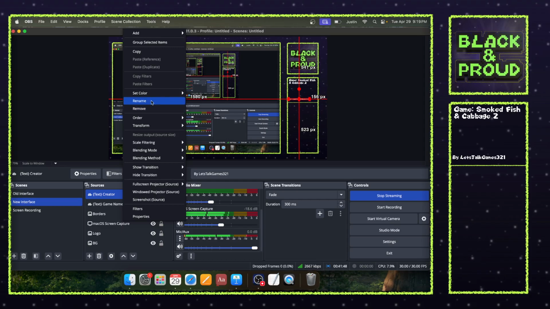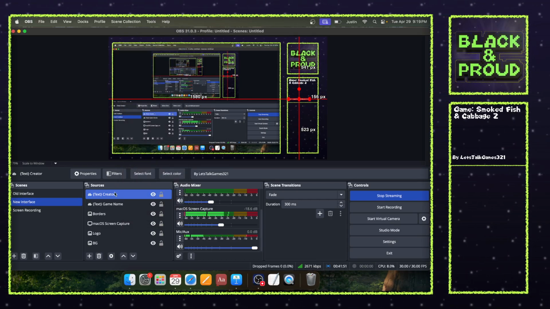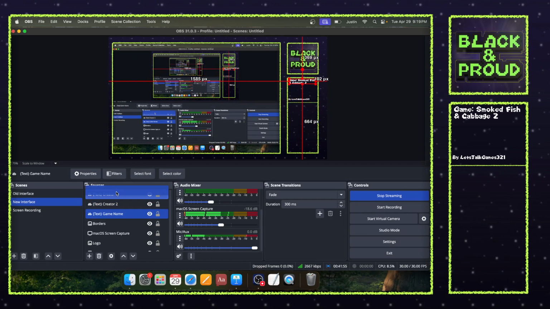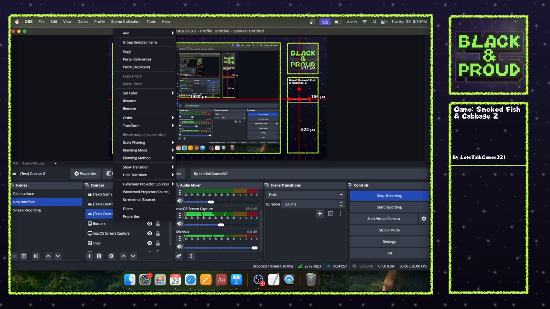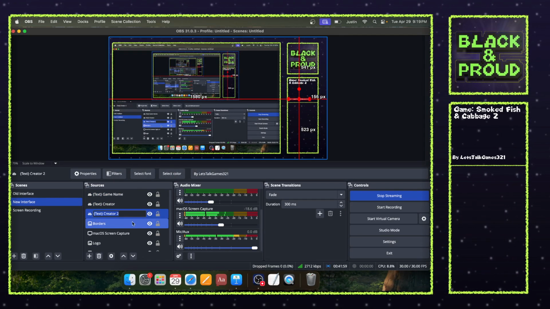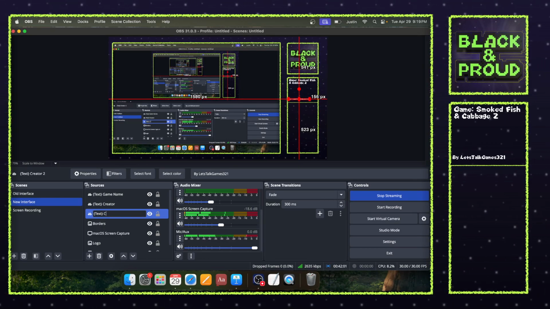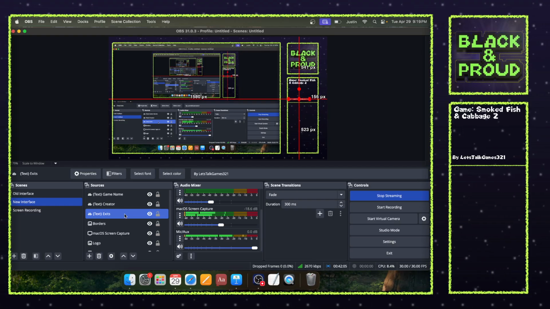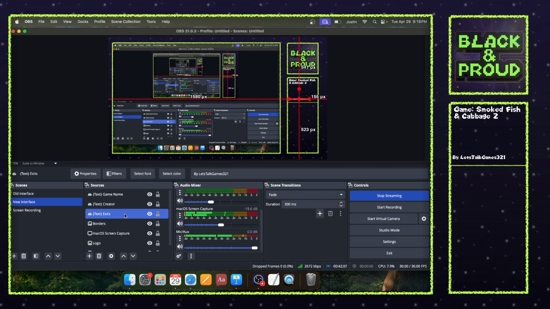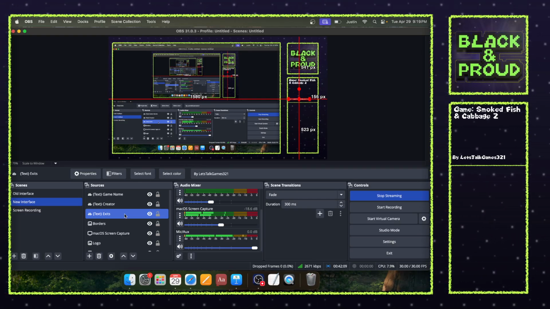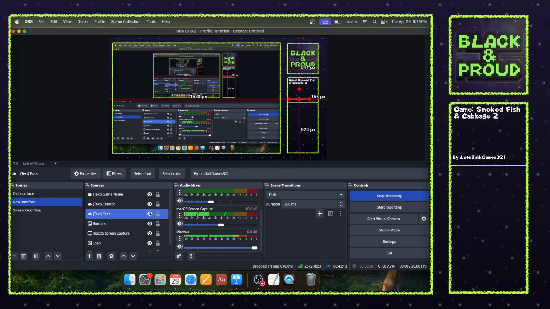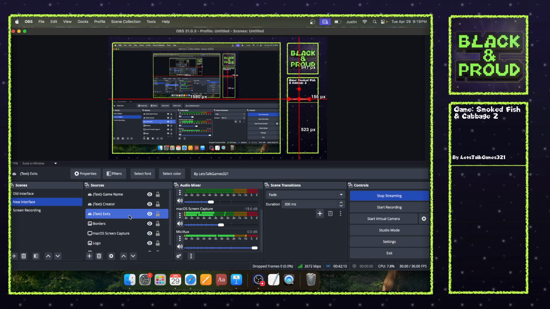Then I'm going to duplicate this. Okay, first goes game name, then creator. This one I'm going to call exits, and this is how I'm able to edit the exits text without having to go into OBS.